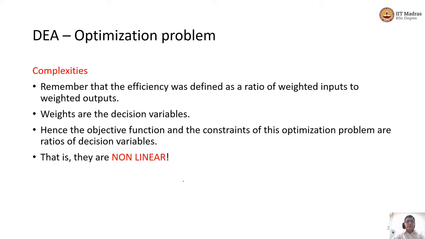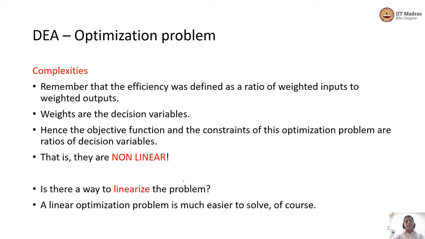So let us do the next logical step. What is that step? Let us linearize the problem. Let us make this non-linear optimization problem a linear optimization problem. Why? Of course, because a linear optimization problem is so much easier to solve. Nonlinear optimization problems have all kinds of complexities. Let us do away with that. Let us linearize the problem without losing the essence of the problem. Essence is the following. We are still in the business of maximizing the efficiency of a particular DMU. We are still saying that the DMU should choose the weights so that the efficiency values don't go beyond one for anybody. That's the essence. We will not lose the essence, but still try to linearize the problem.